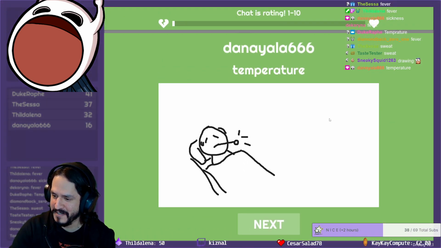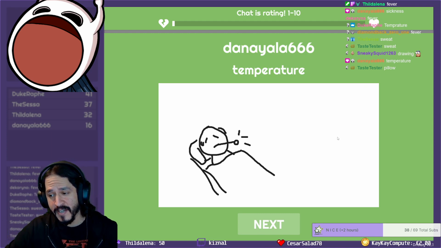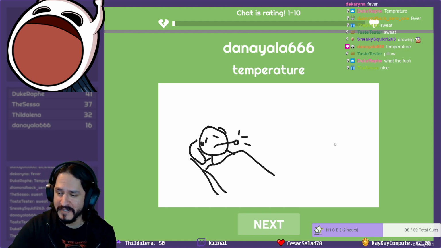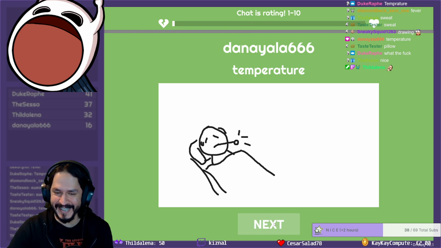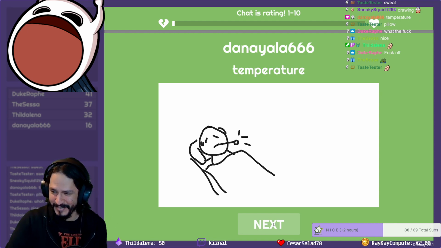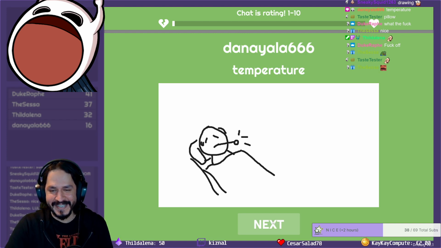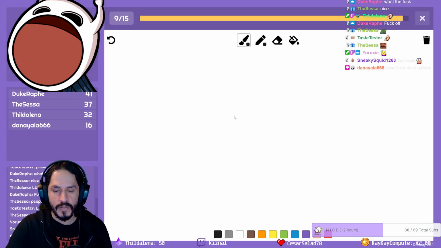Temperature. Yes. Yes, Tola, you got it. That's the temperature. Unfortunately, Duke said temperature. So, that mistake cost him the point. Nice. Oh, he's really sick. Fuck. It's not my fault. It's the game. Hey, I didn't do it. Here we go. Hey, Sneaky. Hello, hello. Oh, okay.